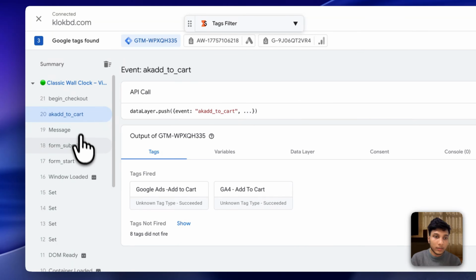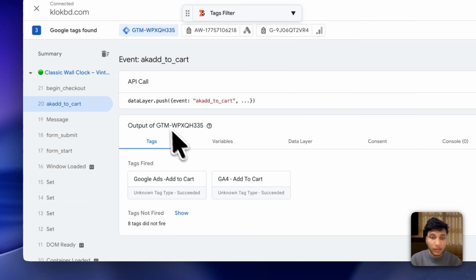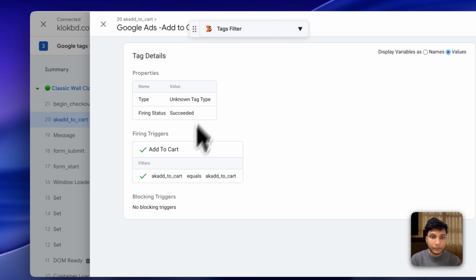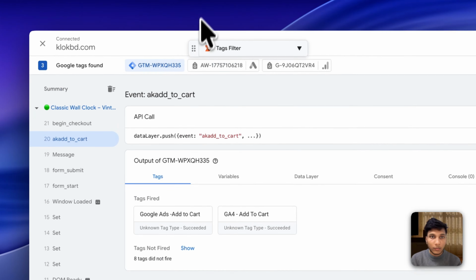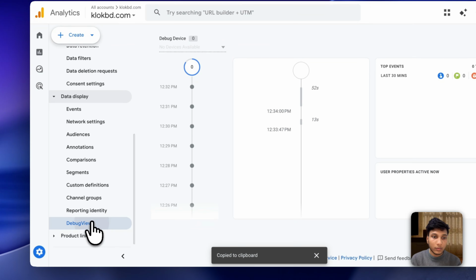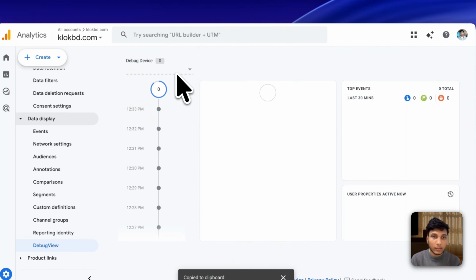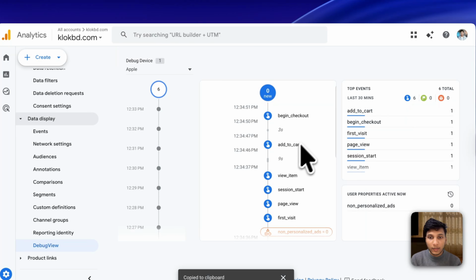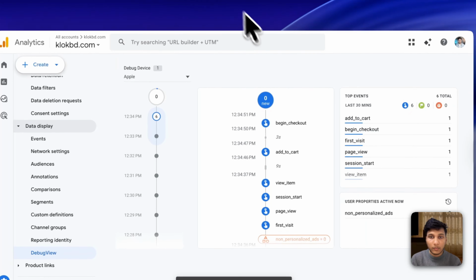Here you can see I'm receiving data, and the tags also fire: Google Ads tag fires, Google Analytics 4 tag fires. So now if I go back to Google Analytics 4, open debug view and refresh this, I should receive this data here. Yeah, here you can see we received add to cart, checkout, and view item with data.